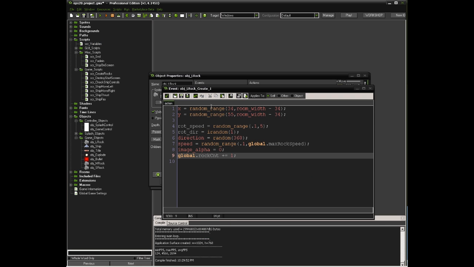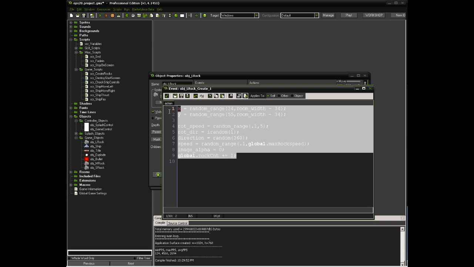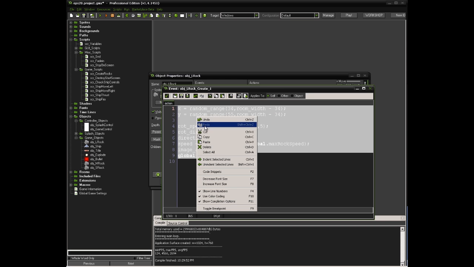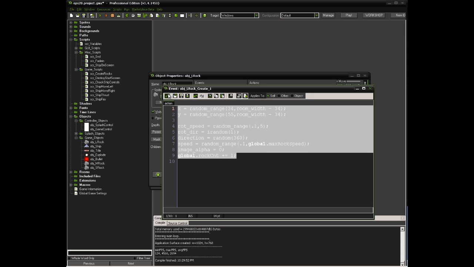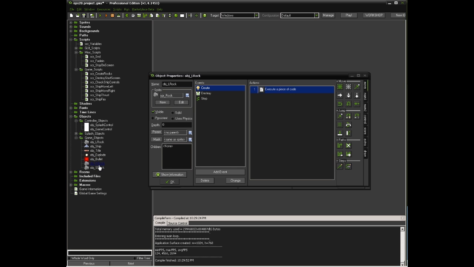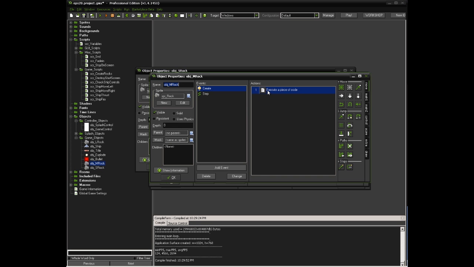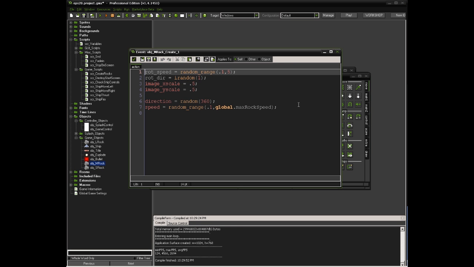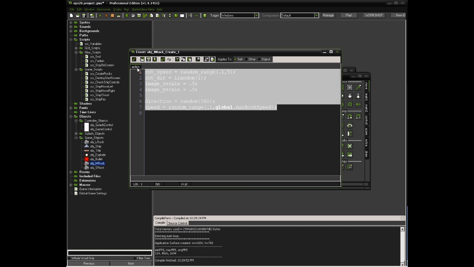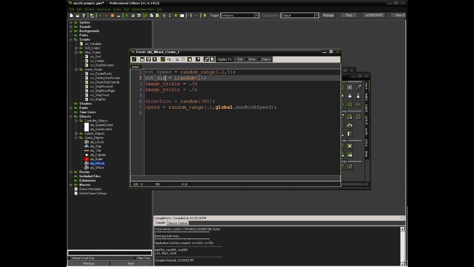Okay, so we could have added the minus rock count, but at this point let's just grab this stuff. This is on the create of the L rock, and we're going to put it in the S rock. Or no, was that create of the M rock? Yeah, that's what we need.